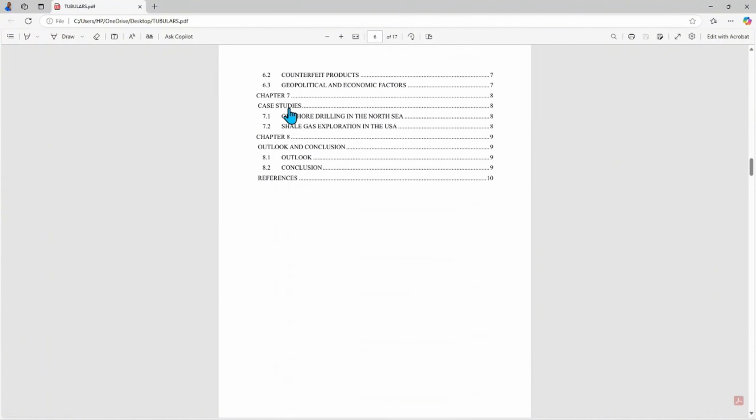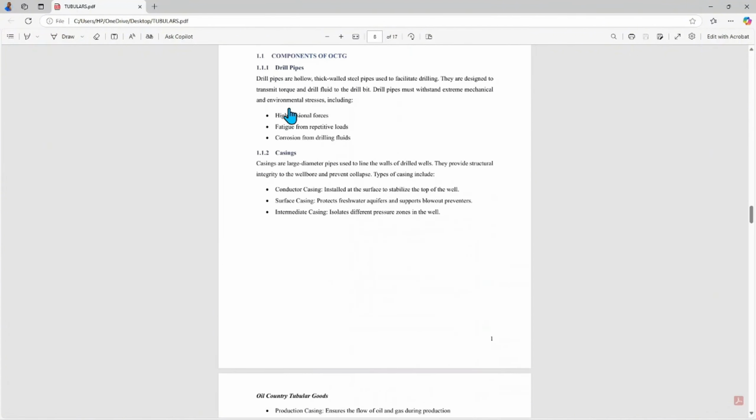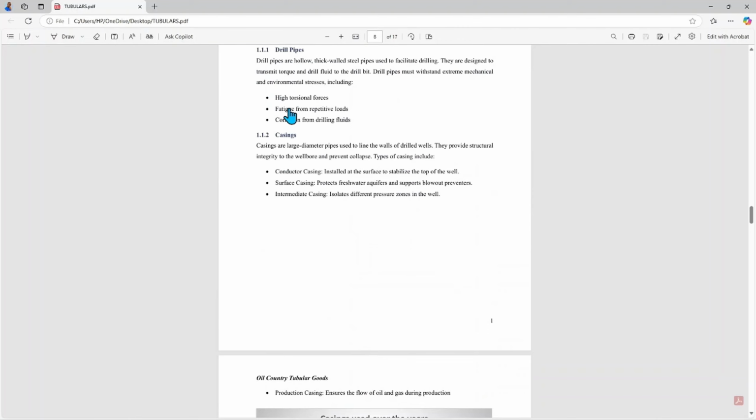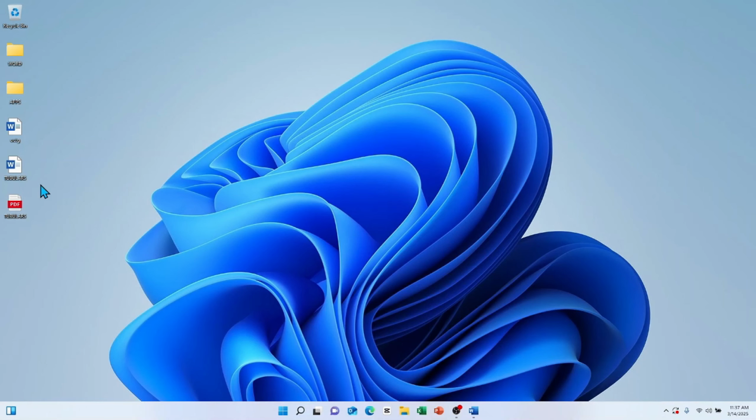So that's just how you can save your work in Microsoft Word and PDF format also. And if you would also want to double check that indeed your work has been saved in the location you wanted, let me simply close it and minimize this. And as you can see, these documents have been saved on my desktop.